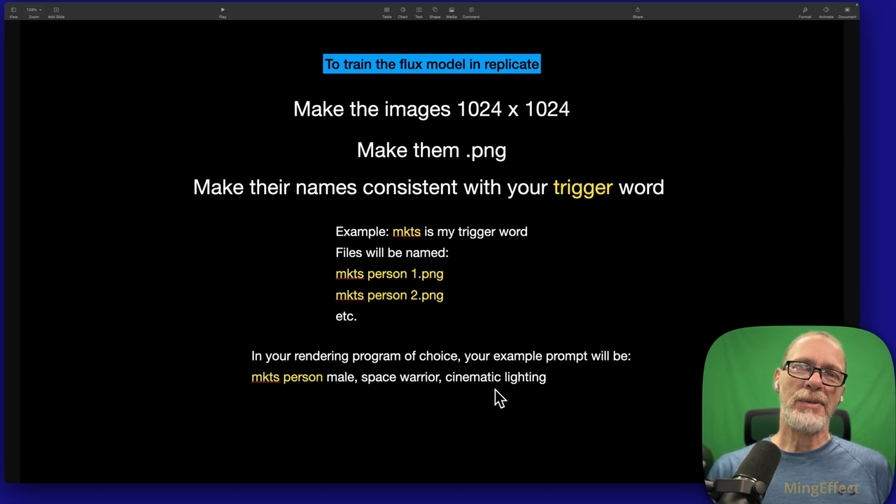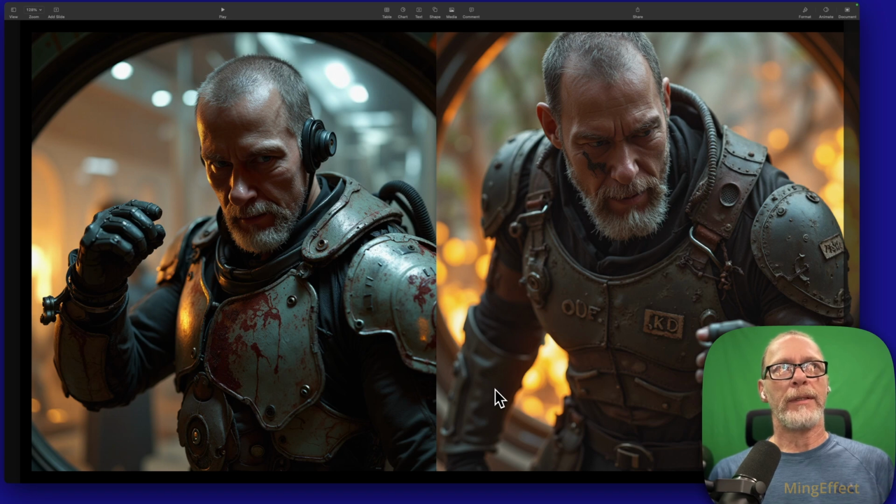Mine, to render what I got, was far more complex. But this gives you an idea, and it lets the program of choice work well. You can see the quality that comes out is pretty high. It's really surprising. And you can get some good quality using the Schnell model. Schnell is just faster, but if you want really high-end quality, this is what you're going to get.